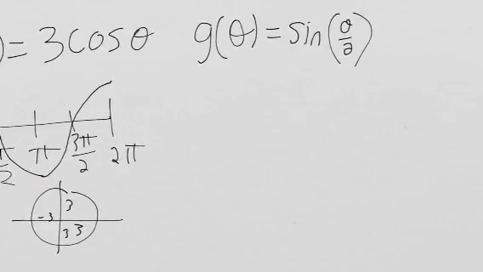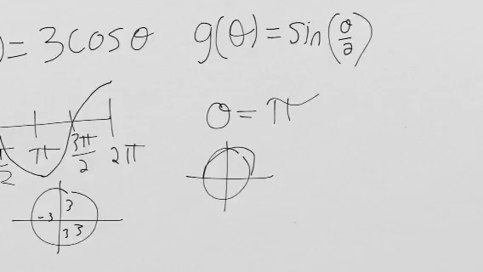Now, this one is a little more interesting, where our period is changing. So we have sine of theta over 2. Let's say we plug in theta equals pi, right? Well, normally sine of pi is 0, because if we plug in pi, we're over here where sine is 0. But because we're doing theta over 2, we get sine of pi over 2. So now when we plug in pi for theta, instead of being all the way over here, we're half as far. We're up here at pi over 2.